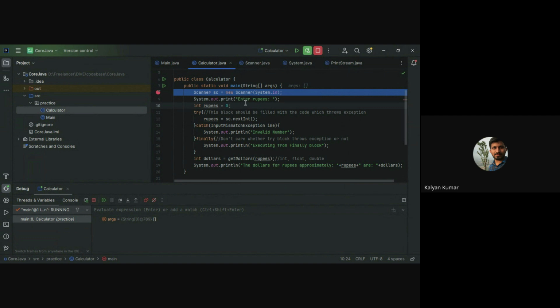Let me click on this one. You see this step over, F8. F8 is a shortcut. You can click F8 or step over. Step over, I think, will try to jump to the next debug point. In the code, if we have any other debug point, when you click on this, it will directly go to the next debug point.